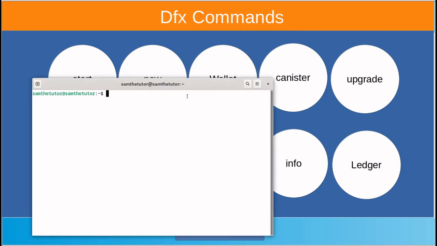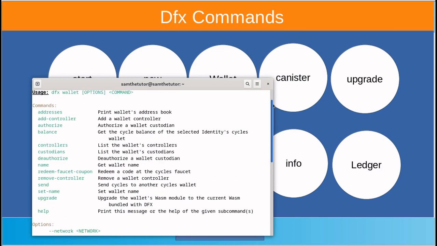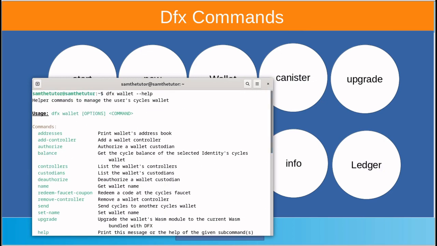So let's take a brief look at the wallet command, and then we see what information is there. As you can see, it basically holds the user's cycles.